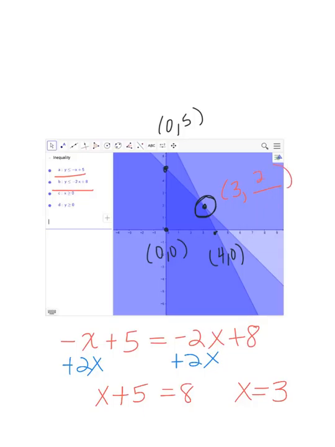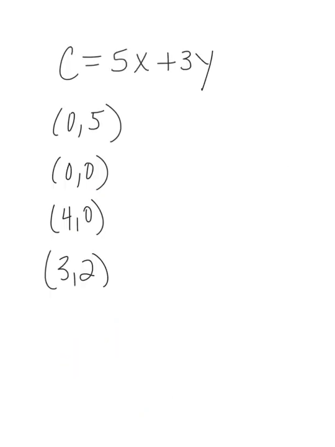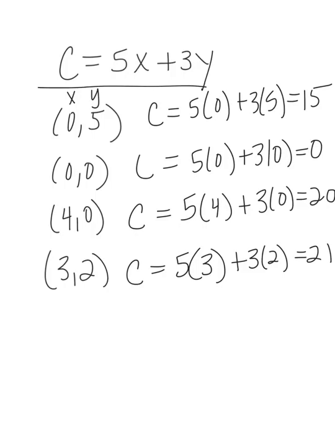3, 2. Your next step is to plug each of those boundary points into that initial function, and determine which ones give you max and mins. So you're going to take each of those values and plug it into c equals 5x plus 3y, plugging in for x and plugging in for y, and determining the values of c. So when we go ahead and do that, we can see the values that we get running along the side here. So clearly our minimum happens at the point 0, 0, and our maximum happens at the point 3, 2.